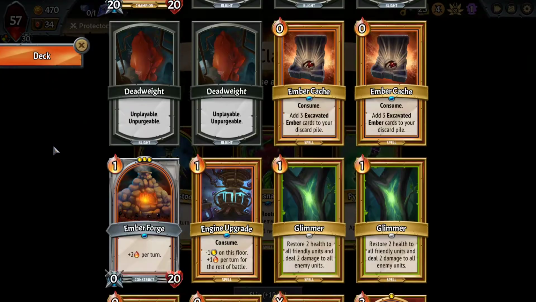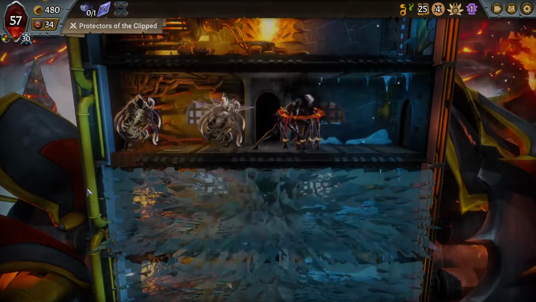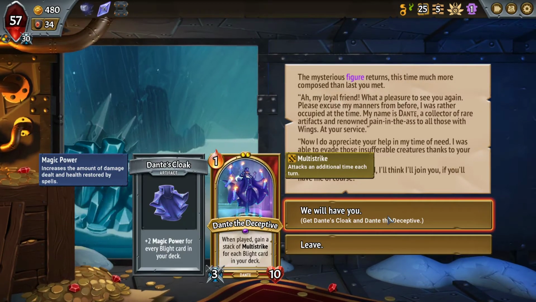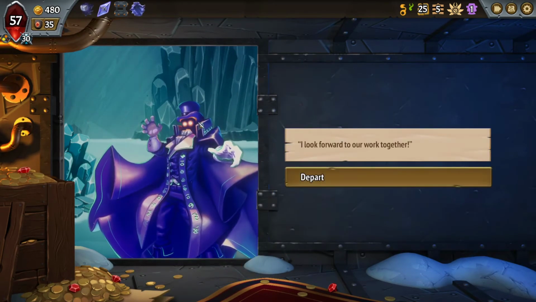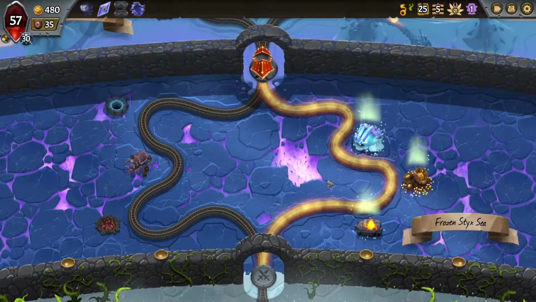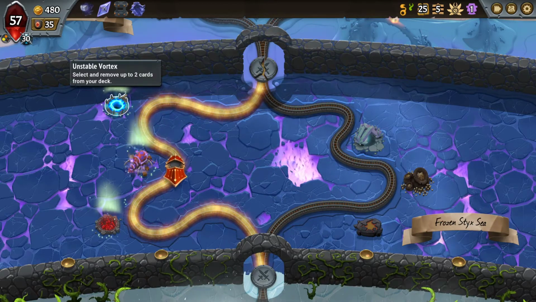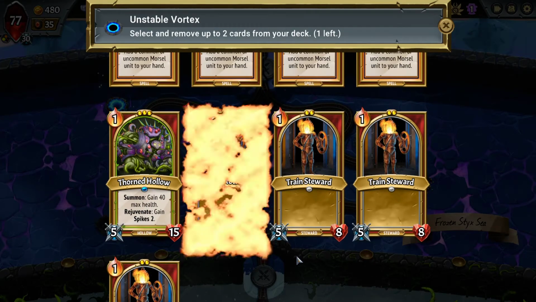Rooted might be alright, just... maybe. The deck's 34 cards, like, are you serious? I don't think I've removed a single card yet. Please! Please get in the bloody train. 2 magic power for every blight card in your deck. That's quite good. That will help with the regens. And the glimmer, in fact. Yeah. Right, let's spend some of this cash, shall we? And remove some flipping cards. Can remove 4 cards here at least. 2 here, 2 from the shop.